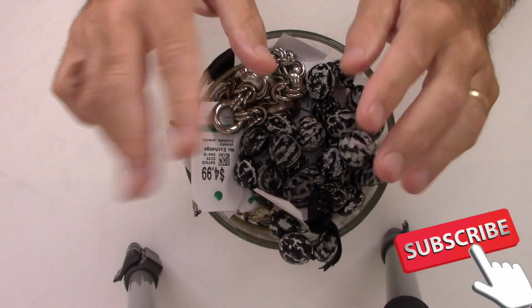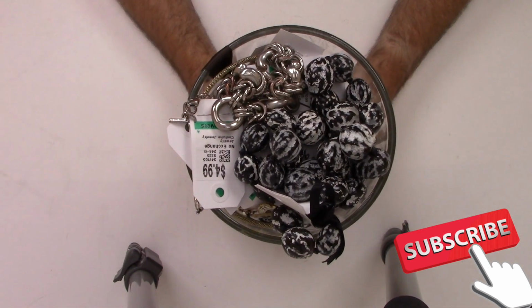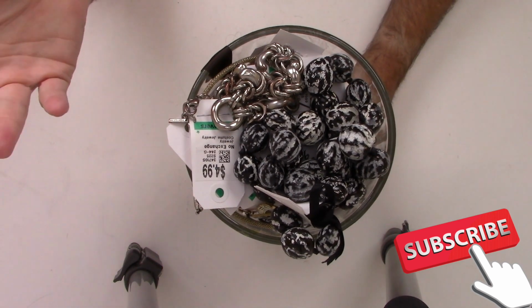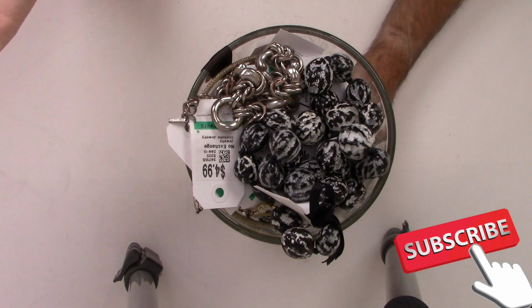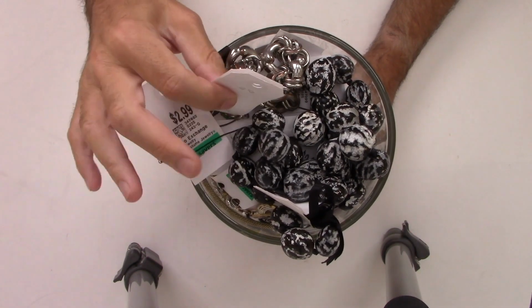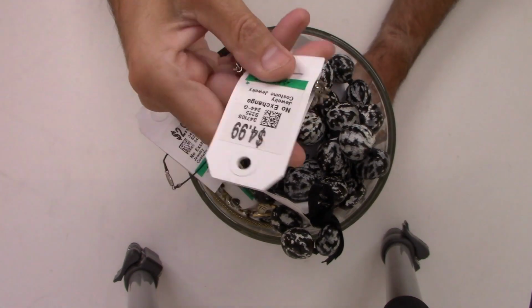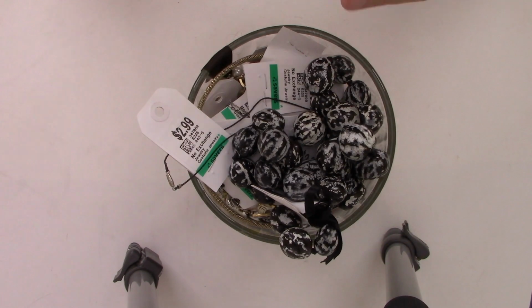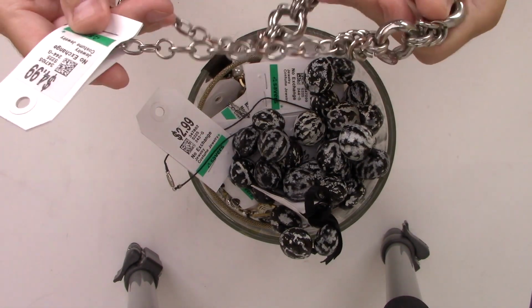So $15.99, what do you get? Well, you really get a bunch of things they pull off the shelves. I talked to somebody at this local store and they told me pretty much every few weeks, they pull certain colors off of this specific type of store. And this is green color. So they pull all the greens off and put them in these jars and sell them at a discounted price.